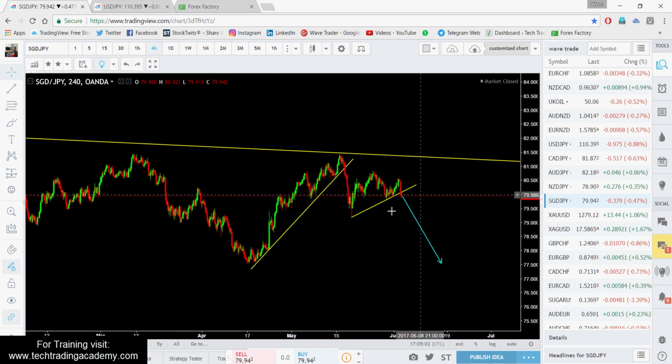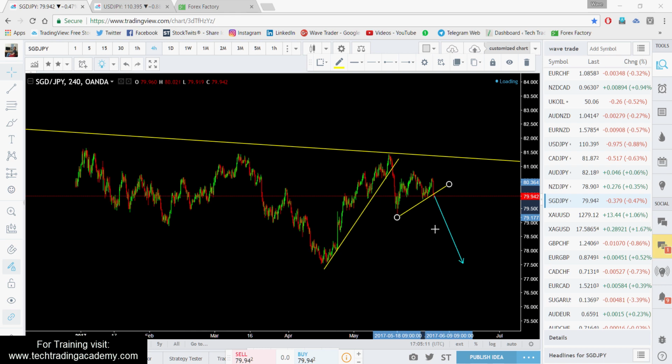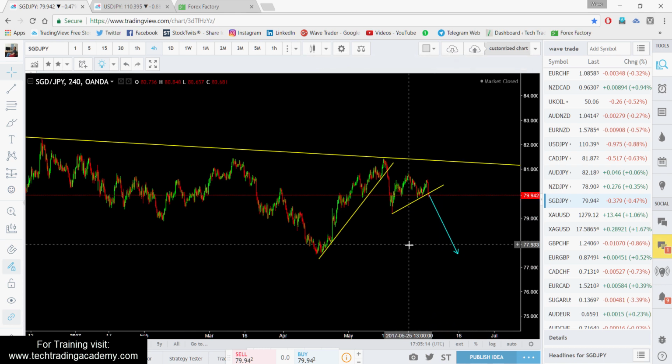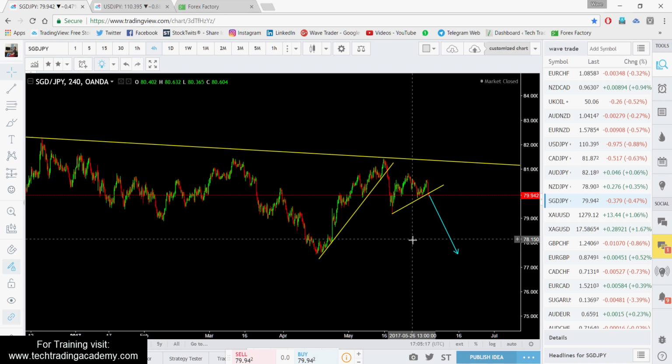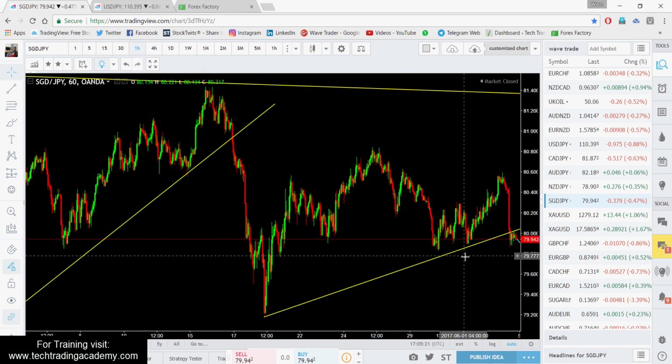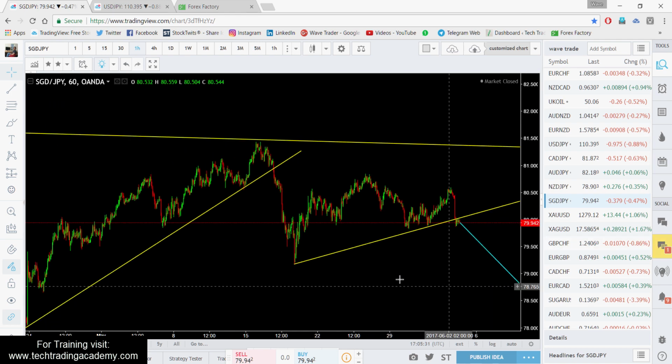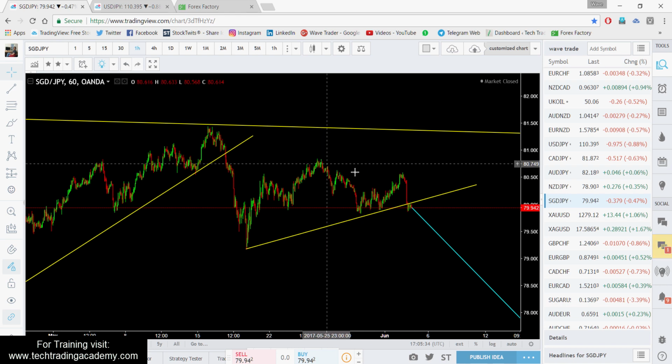Okay, so some of you fellows are holding your trade, some of you are not. We're gonna pay attention at this area if price tests that top. Currently not interested. Price has broken down, it is not ready to short anymore at this time. In case price tests that top again, then we're gonna look for a short. Those who are holding their trade at this area or at this area, look for continuation.